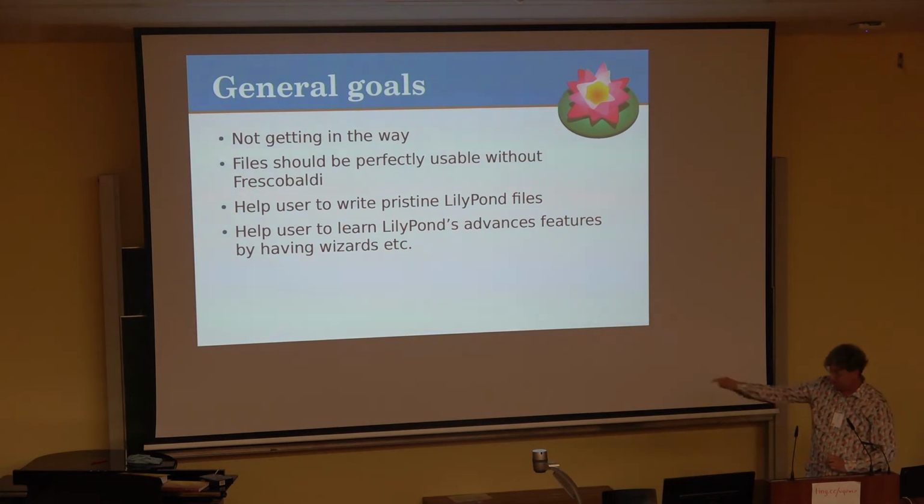Now you can just click on a note and then click on the trill. Frescobaldi knows how to write the trill after the note, after the duration, and not at the spot where the text cursor is at that moment. So you see how to write a LilyPond file, that's the goal. It does not want to hide LilyPond. When you write a score with Frescobaldi, you see how it should be done, how it could be done, how to write LilyPond.